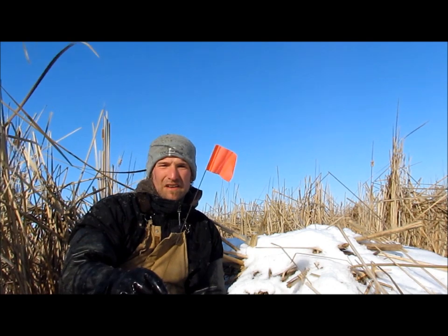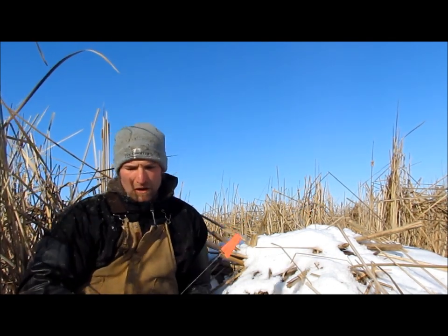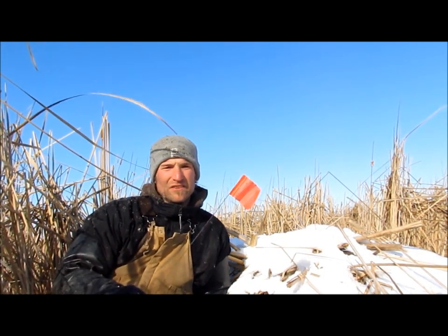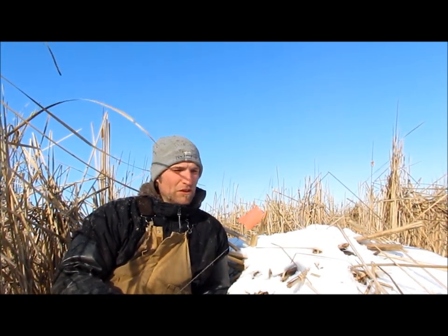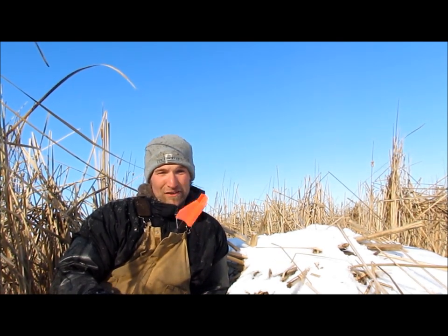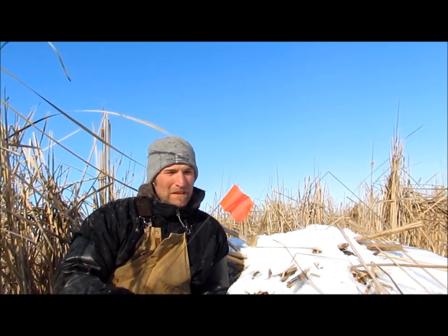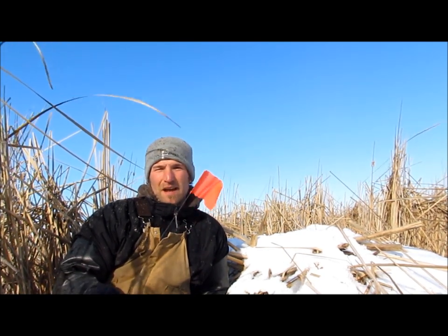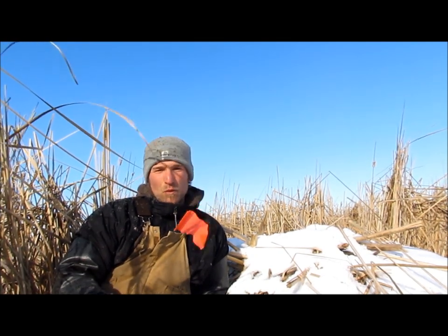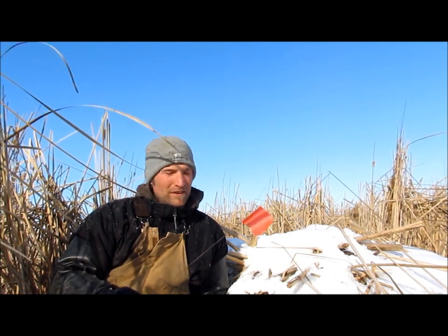Something that you really need to do when you're setting these huts is flag them. Two big reasons. One, you can walk around in these cattails for a long time, like a chicken with its head cut off, trying to find all your sets. The flags tell you where they all are, because I guarantee you, if you don't have your sets and your huts marked, you won't find them all. Another big thing it does is save you time and other people time. If you roll into the place and start setting huts, and somebody's already got huts set that aren't marked, you won't know that, so you're wasting your time and theirs.